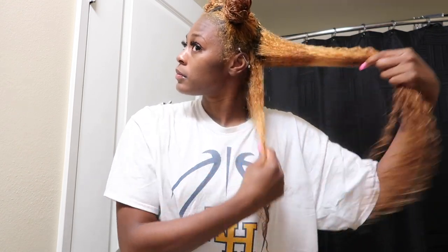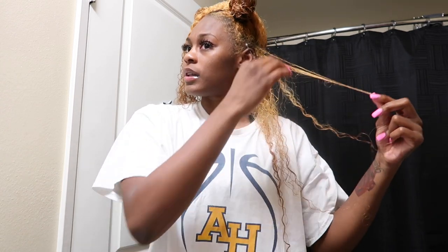Alright, so we have our two little buns. Now I'm just gonna take this side and kind of twist it and wrap it around this bun so I don't get any of my hair mixed up while I'm trimming. I start at the bottom, place that section up, and yeah — I start from the back. My hair is still pretty wet so I don't need to wet it anymore.